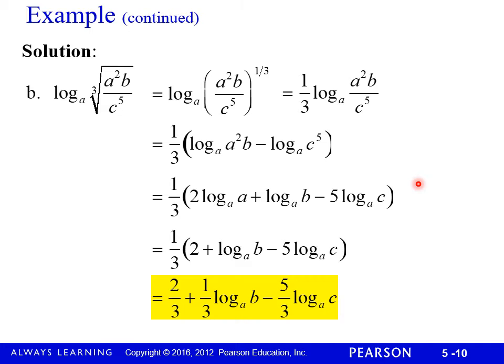Oh, I didn't even notice that. All right, what happened here? I missed a step here that I didn't explain. Remember that when you take the log of the base, this is equal to 1. So this just drops right out. I didn't notice that it's the log base a of a. Remember, when you take the log of the base, this equals 1. So we just get 2 there. Now we distribute the 1/3, and we get 2/3 plus 1/3 log b minus 5/3 log c.